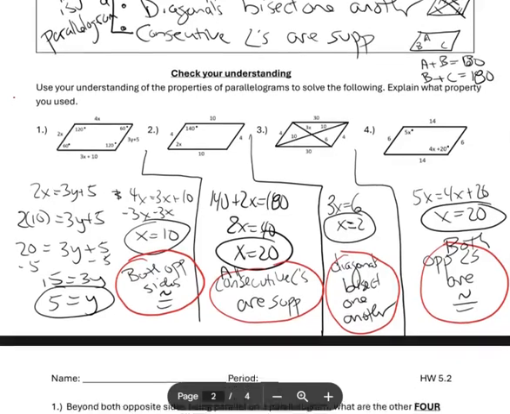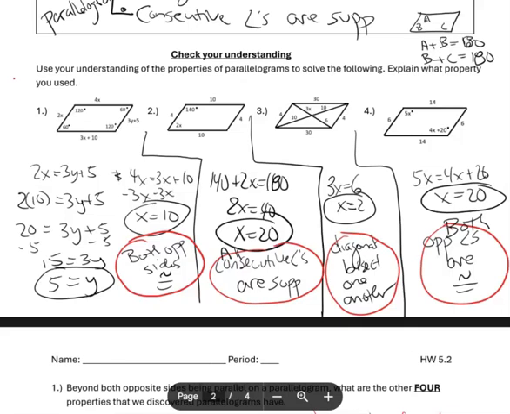I intentionally put a bunch of information you did not need to know in here. So on the first one, it looks like they're dealing with opposite sides, and we know those are congruent. They also have opposite angles being congruent, but I think that that's just to mess us up. If we set up equations with both opposite sides being congruent, the top and the bottom, you can solve that equation because there's only x's. The left and the right you can't solve until you find out what x is. And the property you'd be using here would be both opposite sides are congruent.